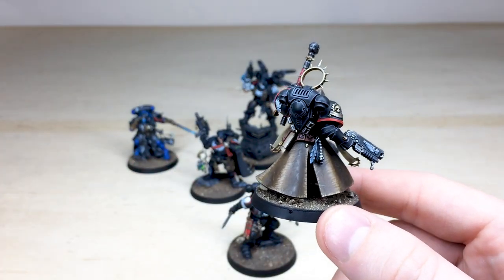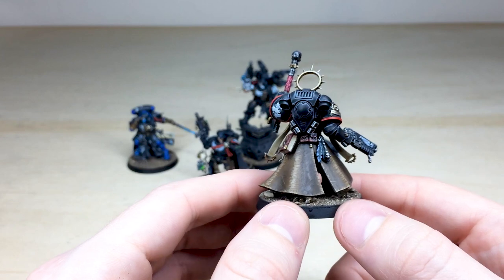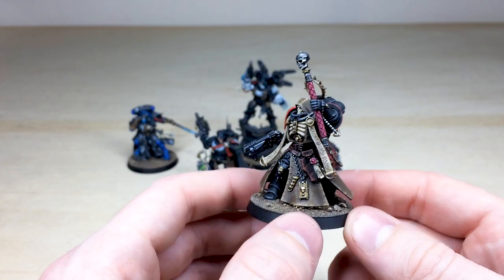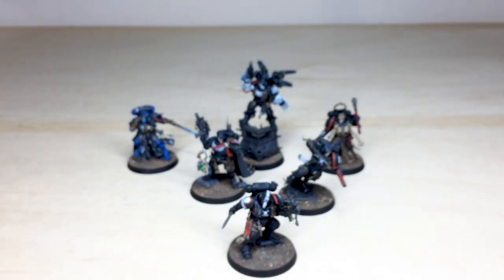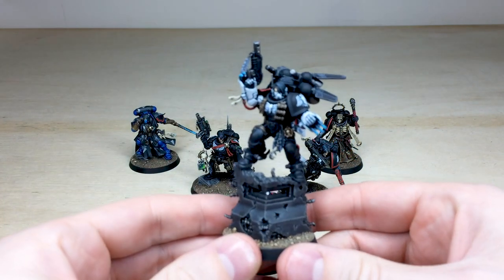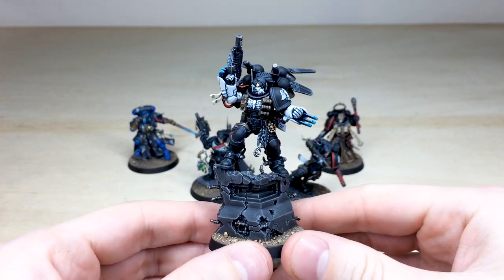And then you've also got the feather and little totems from the Raven Guard upgrade sprue also included on him. Again, that lovely scattering of chapter heraldry and chapter icons across this range of miniatures. And then last up, but by no means least at all, we have the man, the legend, the Rubicon Primaris Shrike, a really awesome model in a very commanding landed pose, which is just brilliant.